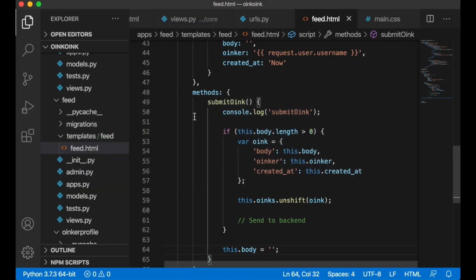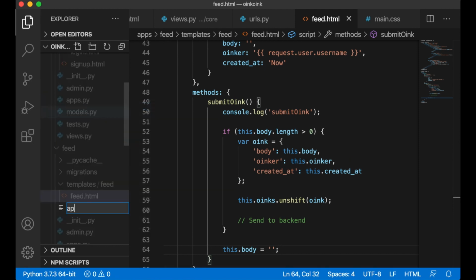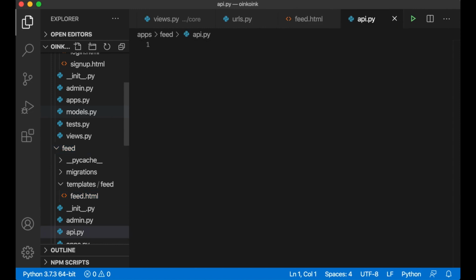So I go back to Visual Studio Code, and inside feed I want to create a new file called api.py. I want to keep things as simple as possible so I don't feel the need to implement Django Rest Framework or something similar. The reason why I put this in a file called api.py instead of the regular views.py is that I want to separate the views used for JSON response.